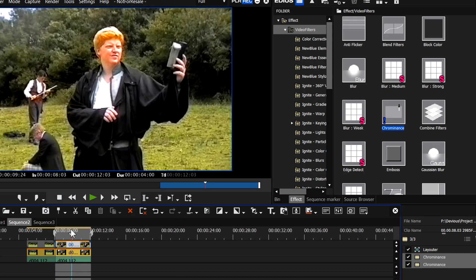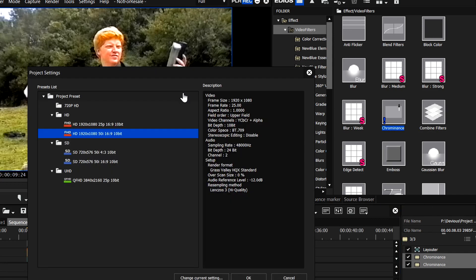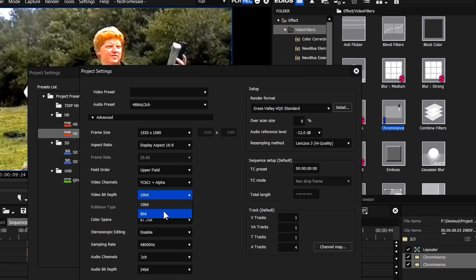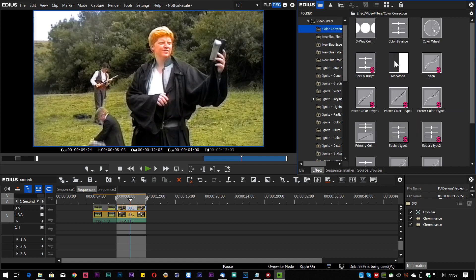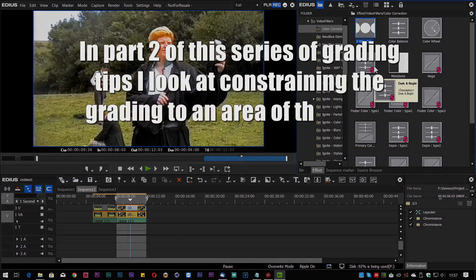I really love the chrominance filter — it's nice and subtle and there's a lot you can do with it. It does have a little blue tick which means it's not supposed to work in 10-bit projects. When you're doing grading, it's better to work in a 10-bit project rather than an 8-bit project — it's set in the project settings. Working in 10-bit means it's dealing with a bigger color range and using more colors, so even if your final output is 8-bit you get better results during grading. EDIUS is flagging that the chrominance filter isn't 10-bit, but I actually get good results with it — better than trying to do selective color correction with the three-way color corrector. If it looks good, that's my most important thing.